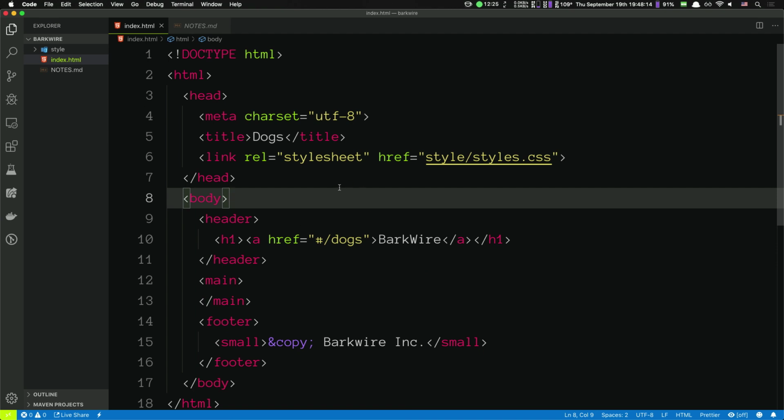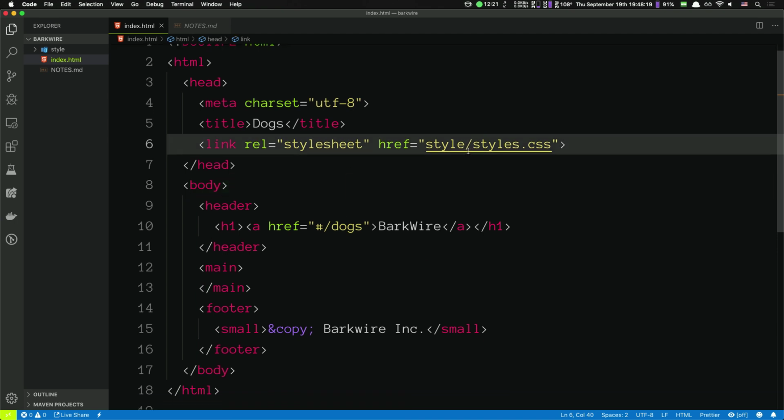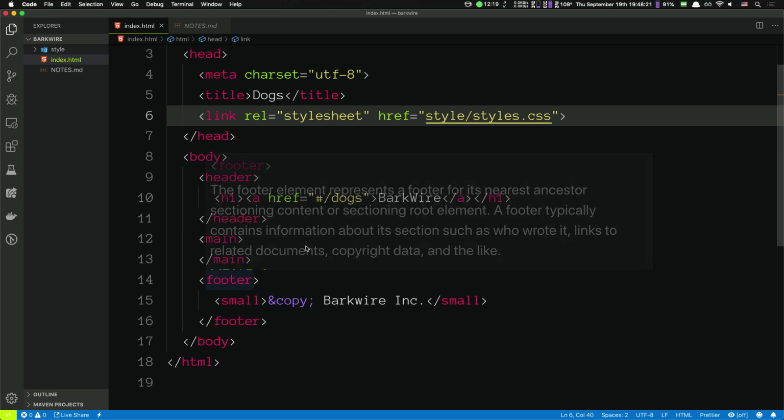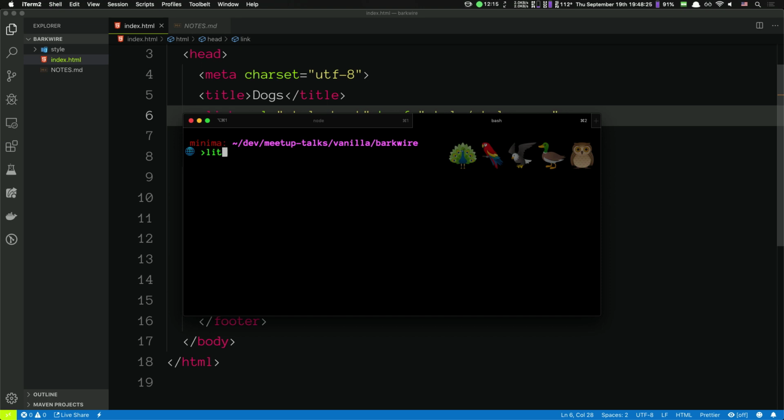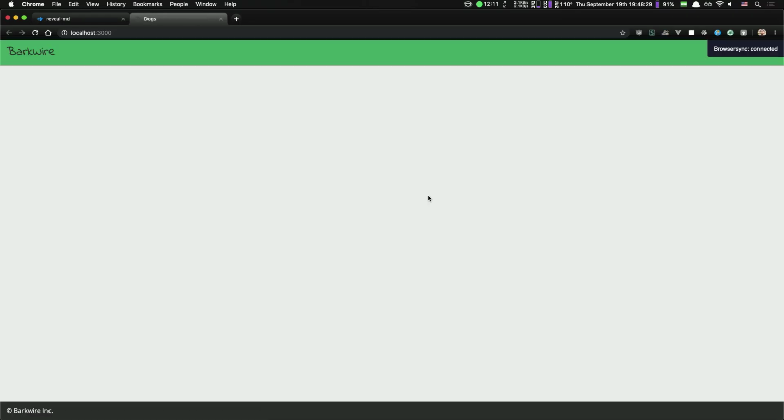Just like the others, I'm starting off with my styles here. I have the same layout that you've seen twice now. And in this folder, I'm going to use a tool called Light Server, which is an auto-refreshing dev server. So we have our basic app.